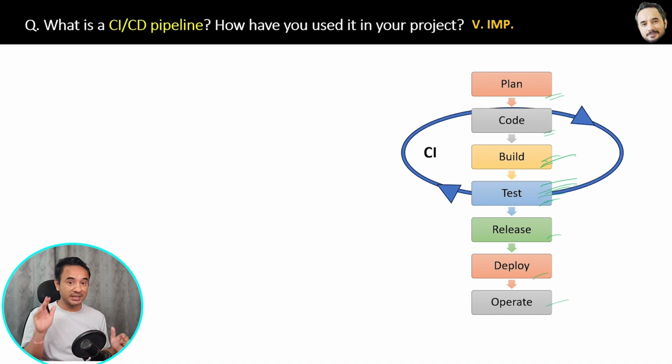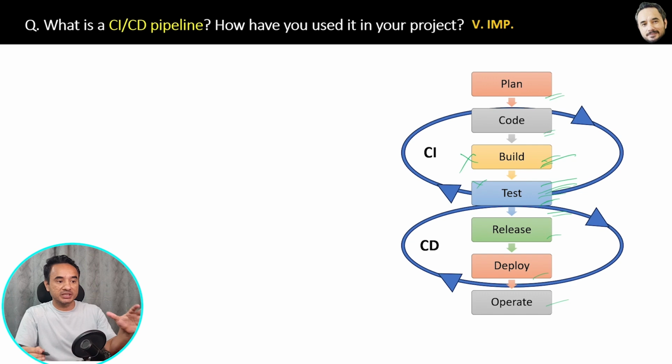That is continuous integration. And yes, if there is any build error or any test error, then you have to fix it first, then only your code will be integrated to the main branch. Okay, so that is CI, continuous integration. After that comes CD. It's not CD, it's CD, not that VCD, it's continuous deployment. It means code from the main Git branch will be automatically released and deployed to different environments like QA, staging and pre-production, something like this.